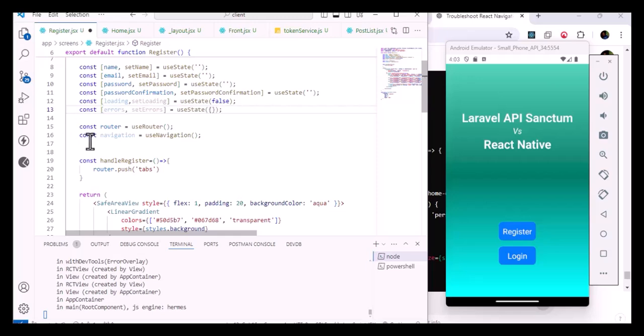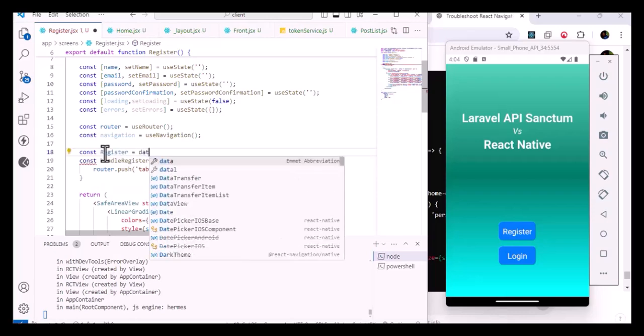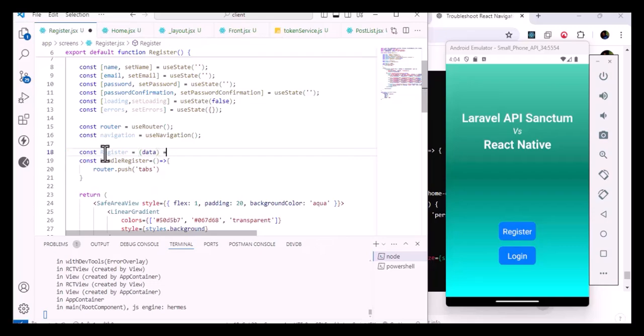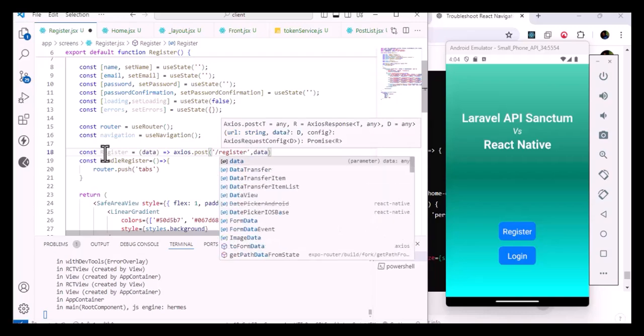Now let's create a function called register that accepts data, and it returns Axios.host. We send it with register. So instead of writing all the URLs, we can reuse this, and if it's necessary, we use the full path.